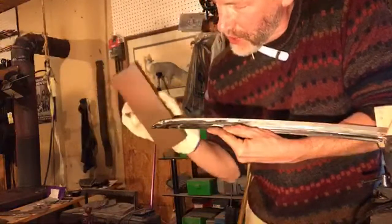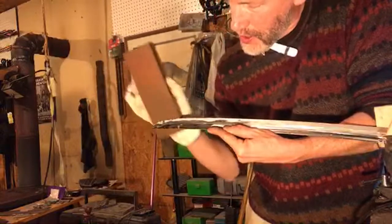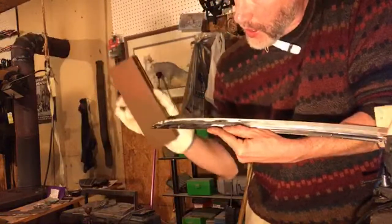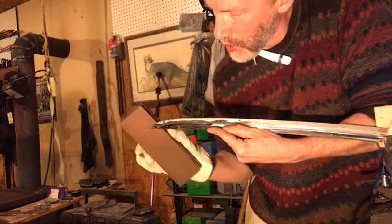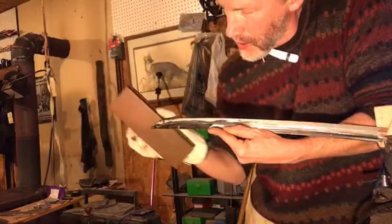Tips are very difficult. A lot of times when I'm teaching people how to forge blades and make knives, they get to a point where I can just leave them and get back to work and let them go, but they always come back when they get to the tip because they can't get the tip right, and that's almost universal. Tips are challenging.